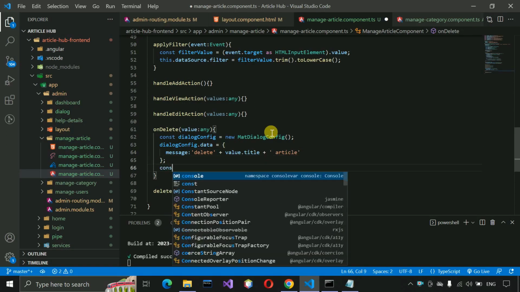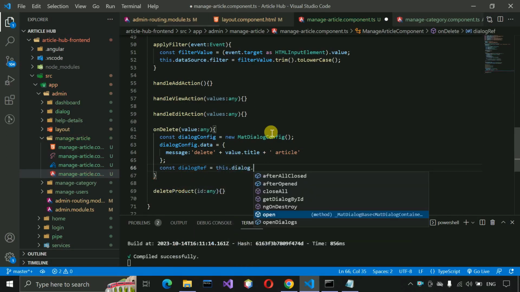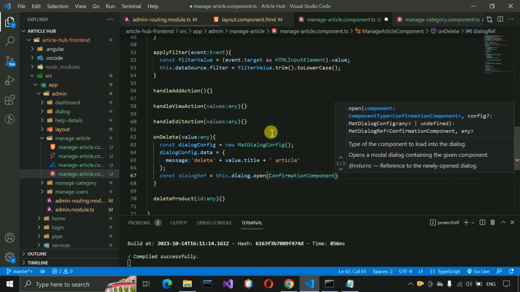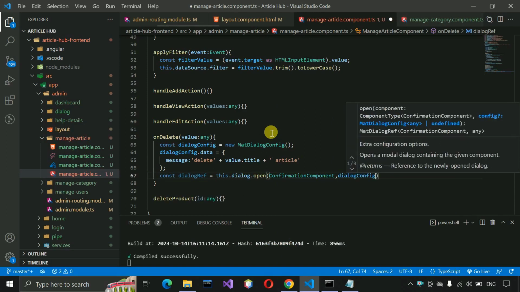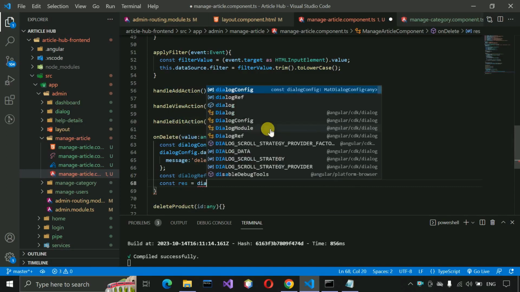Then here const dialogRef, and this.dialog.open, and here we have to call ConfirmationComponent, and then the dialog configuration we need to pass.